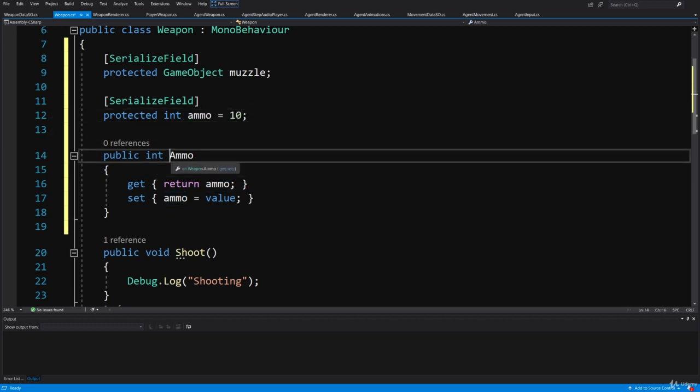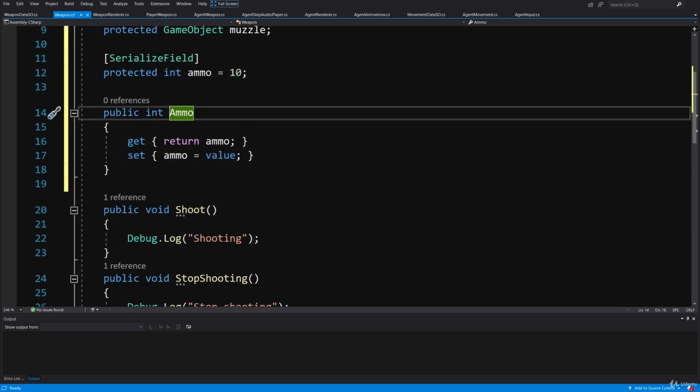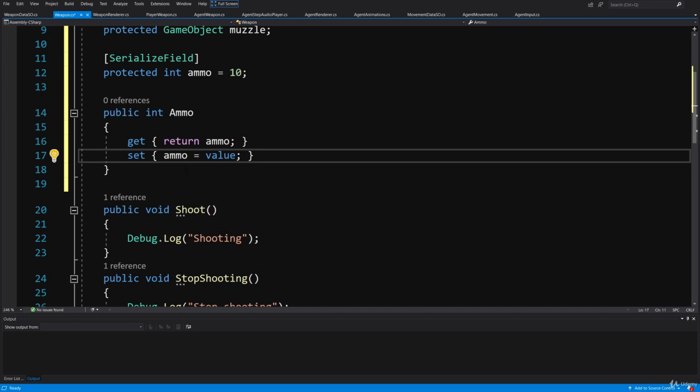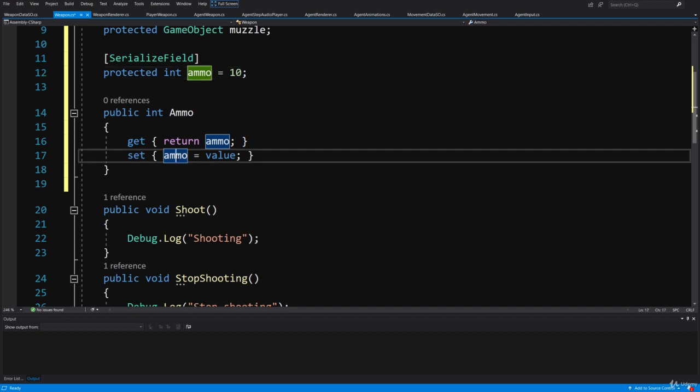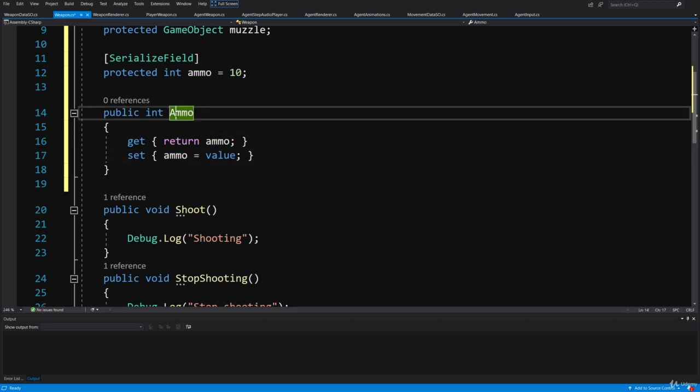And inside this ammo property, we are going to add some code to our set method. Properties allow us to add some code, and when we are calling the property, we can call this get, and we are going to get this field ammo. But when we are setting it, we can add some logic to clamp the value. For example, our gun cannot really have more ammo than this amount, or maybe our ammo is limited and this gun uses this ammo and there is a limit to how much we can carry. So if we pick up a package with ammunition, we want to call ammo and set it to this value, or plus equals this value that we have picked up.